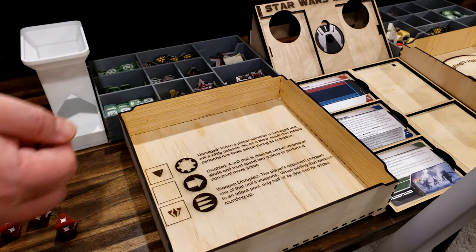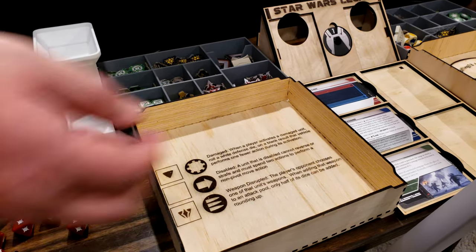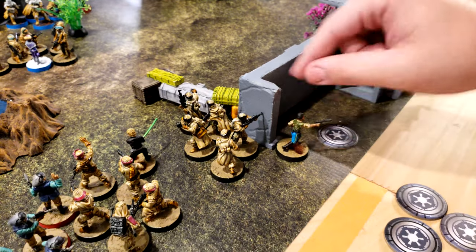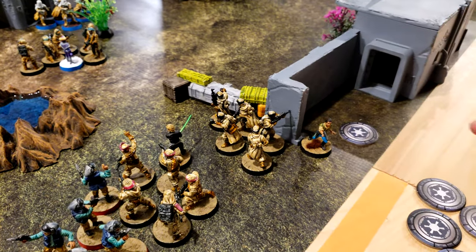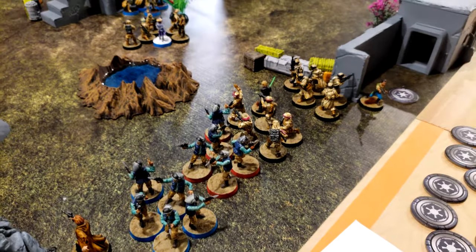Symbol. Shields or anything count for surges. Anything else? Leia. Leia's just going to go right over here, and she's going to use her take cover to give a dodge to the trooper, and then Luke.